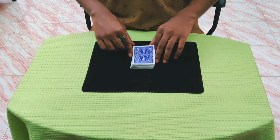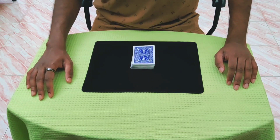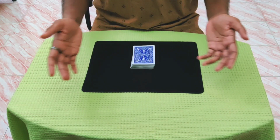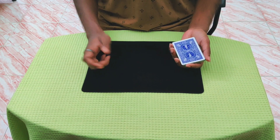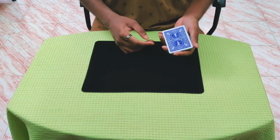A few months back I happened to meet this incredible magician, and his specialty is that he comes up with incredible and almost impossible looking techniques. Usually he never tips them off, but somehow I managed to persuade him, and I will show you what he taught me.